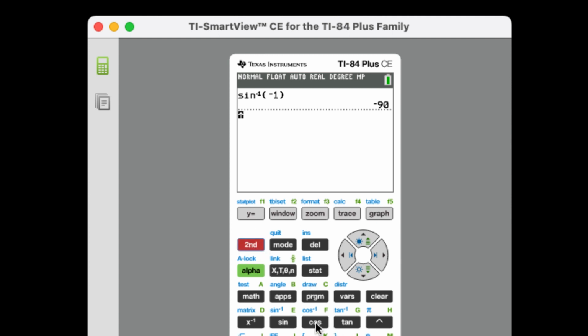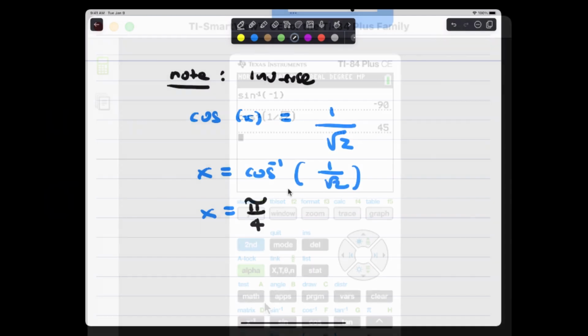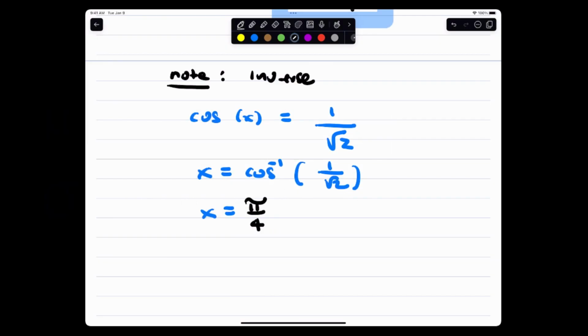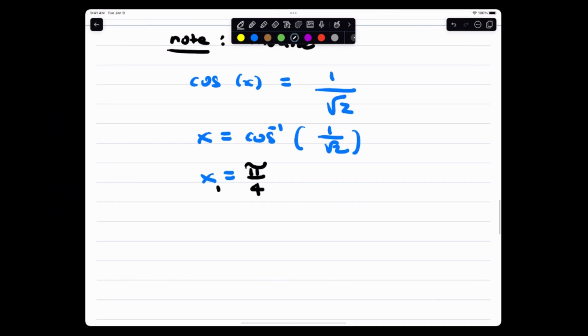Meaning, second inverse cosine now of 1 divided by the square root of 2. Close that. What do you end up with? Does that say 45 degrees? That sounds about right, but what's the problem? Everybody know what the problem is? You might say there is no problem. And I'll say you're right, there is no problem. But it only gives you one solution.